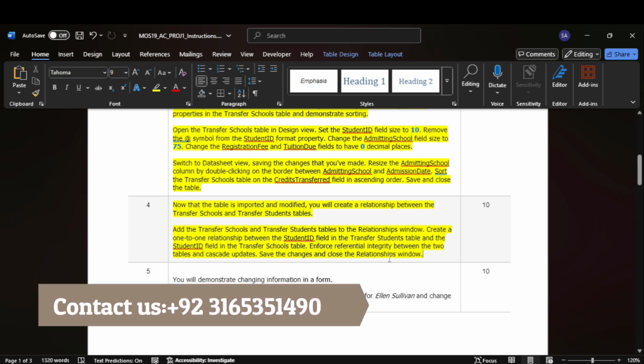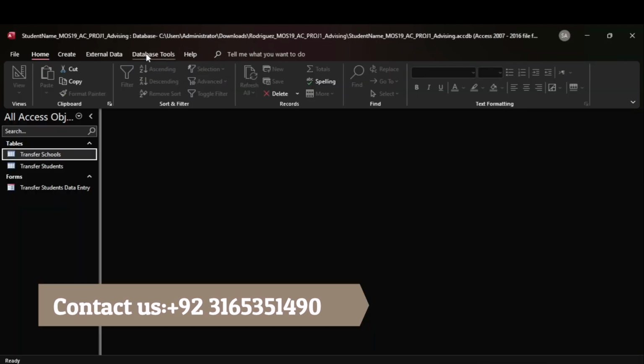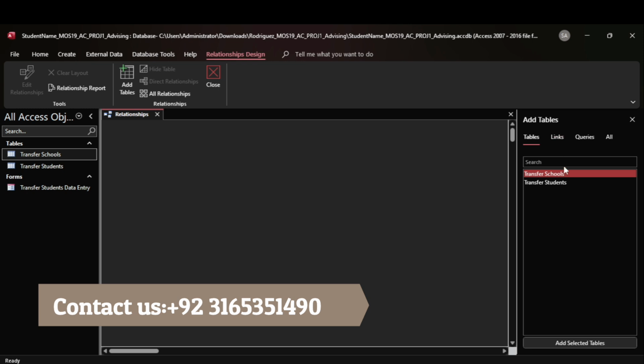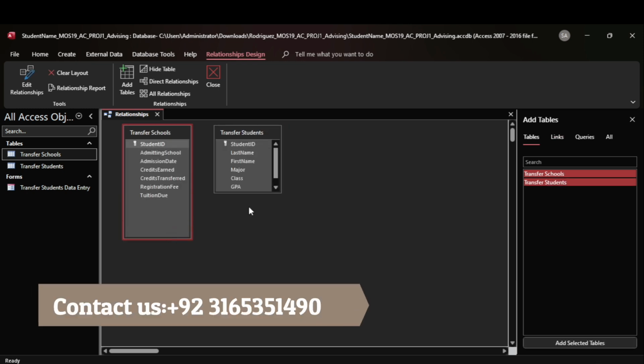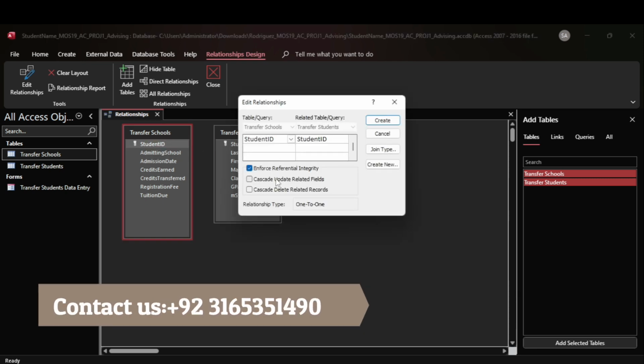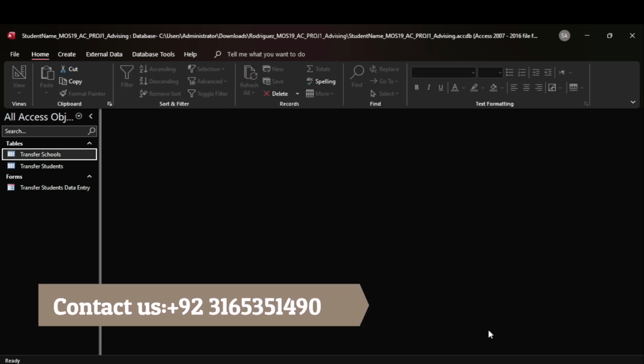Enforce referential integrity between the two tables and cascade updates. Save the changes. So Database Tools, Relationships, add tables, add both the tables, student ID to student ID, enforce referential integrity, cascade update, create, save and close.